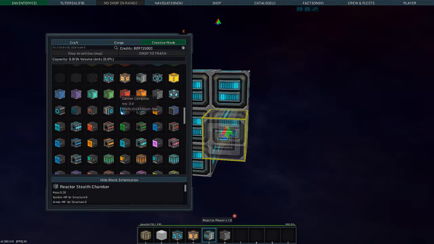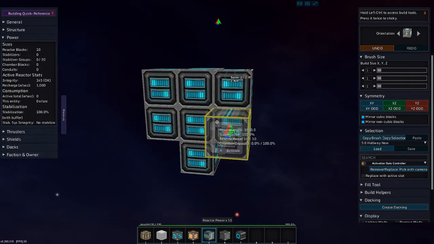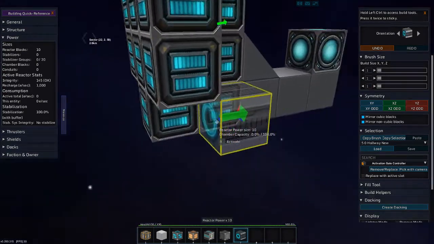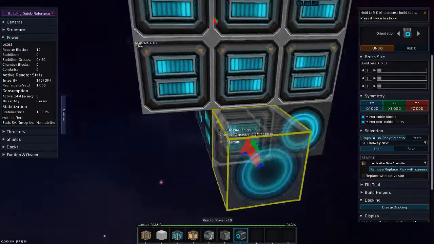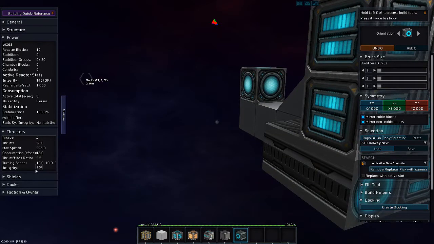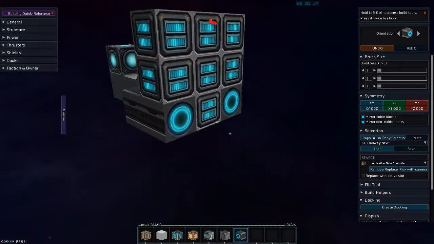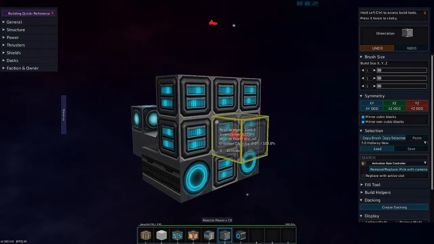Alright, so let's see, what are we going to need for a ship? Well, we're going to need some sort of propulsion. So let's give it a couple thrusters. A couple, I mean 4. And let's see, not good integrity. Max speed, 225. Alright.